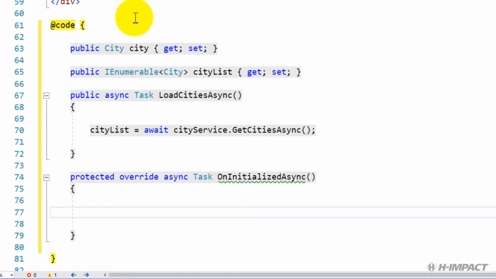Let's call the async method to load the data from the database and refresh the component when completed. Await keyword, LoadCitiesAsync.